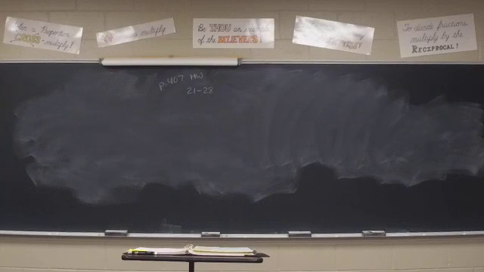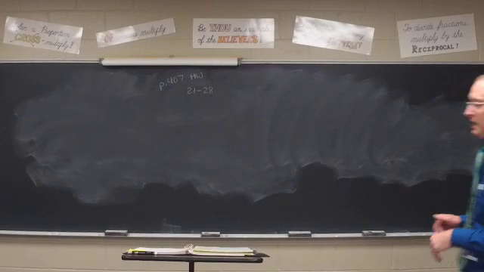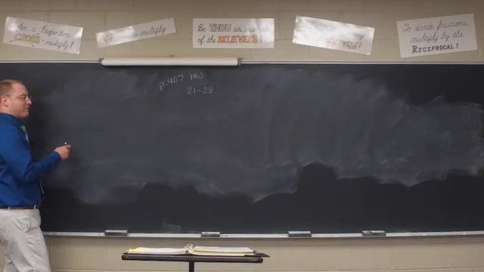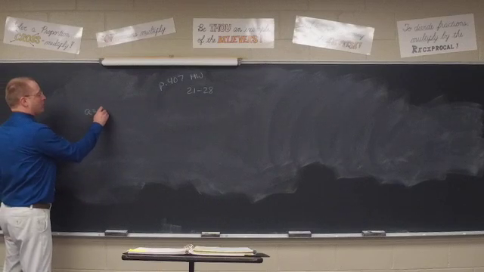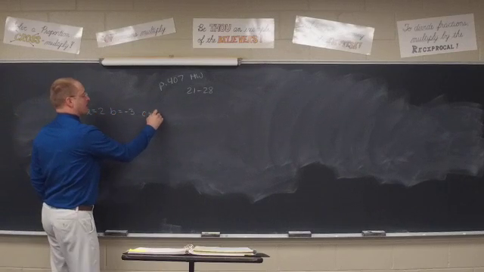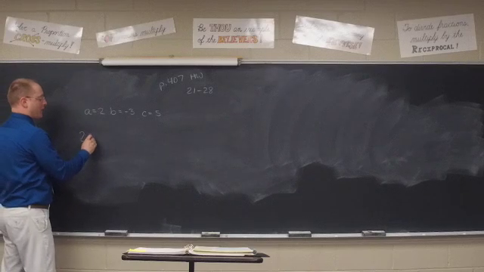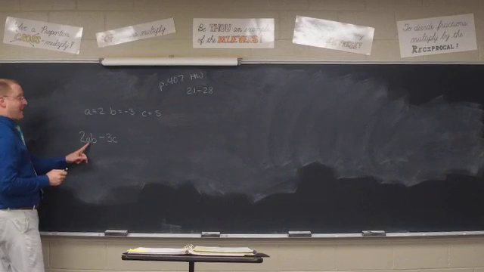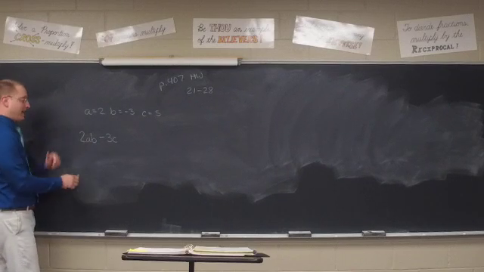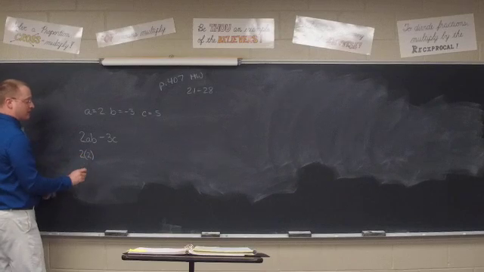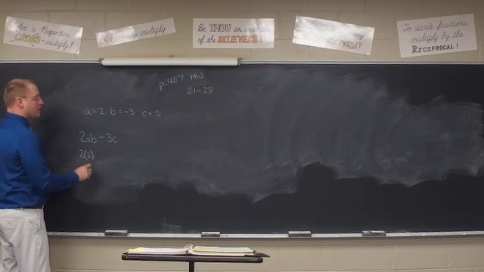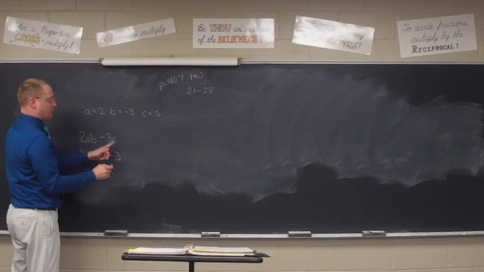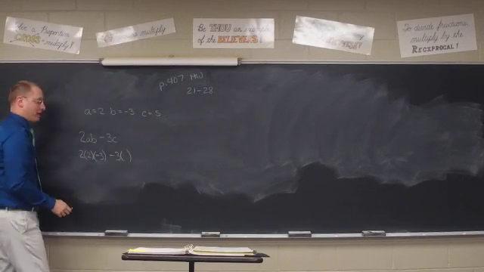Okay, put your pencils down. I think we have completely forgotten what we're doing. Let's suppose we have A is equal to 2, B is equal to negative 3, and C is equal to 5. And we've got an expression 2AB minus 3C. What we're going to do, class, is instead of an A, we're going to put 2, because that's what A is, but I'm going to put it in parentheses. And for the B, we're going to put negative 3, in parentheses. Then it says minus 3 times C. Well, in parentheses, we're going to put a 5.